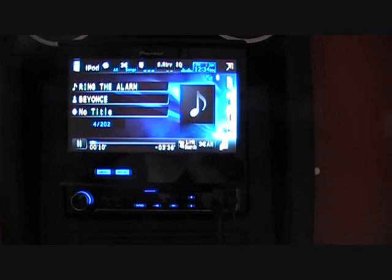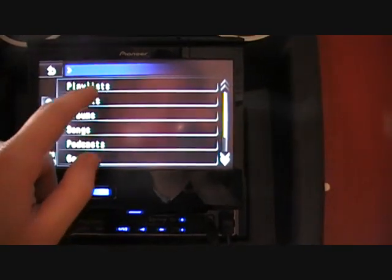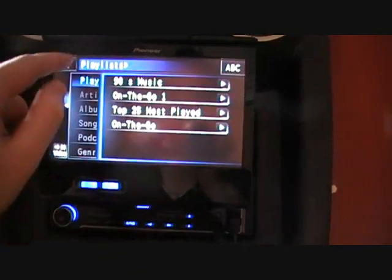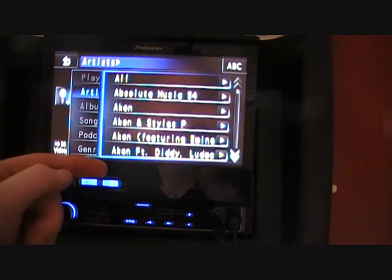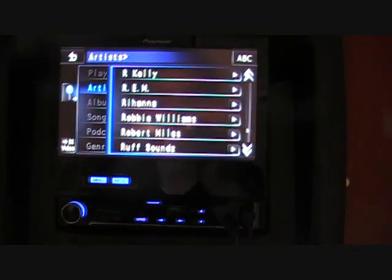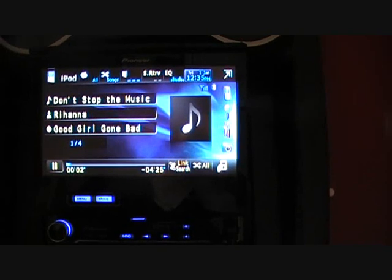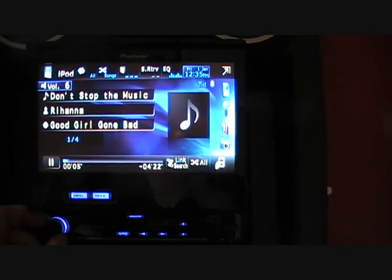Now to take a look at the iPod function on the stereo — we have an iTouch connected up to the device. Here we have the auxiliary and USB on the CD IU50 cable connected. To get the iPod to work, select the iPod function on the left and scroll into the menu. You can browse playlists, go into artists, and it will give you all the artists to scroll through. There's a quick search function — hit ABC, scroll across the bottom, select Rihanna, and then turn up the volume. You can see the selected song is now playing.